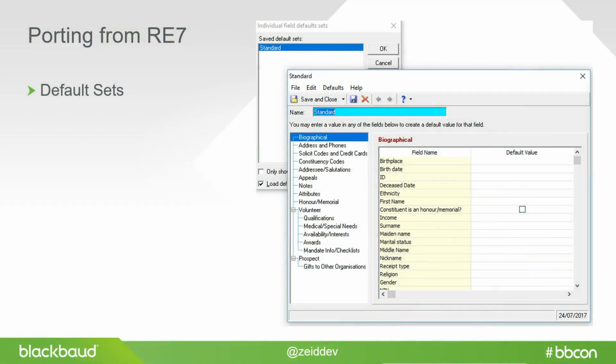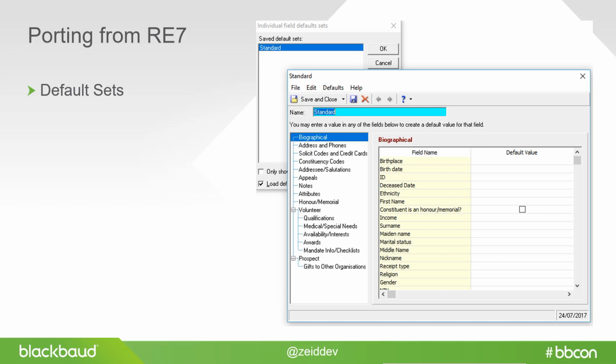So the first live demo we're going to show you today is a port of existing functionality in Raiser's Edge 7 over to Raiser's Edge NXT. What we see in front of us are two screens from Raiser's Edge 7 for default sets.